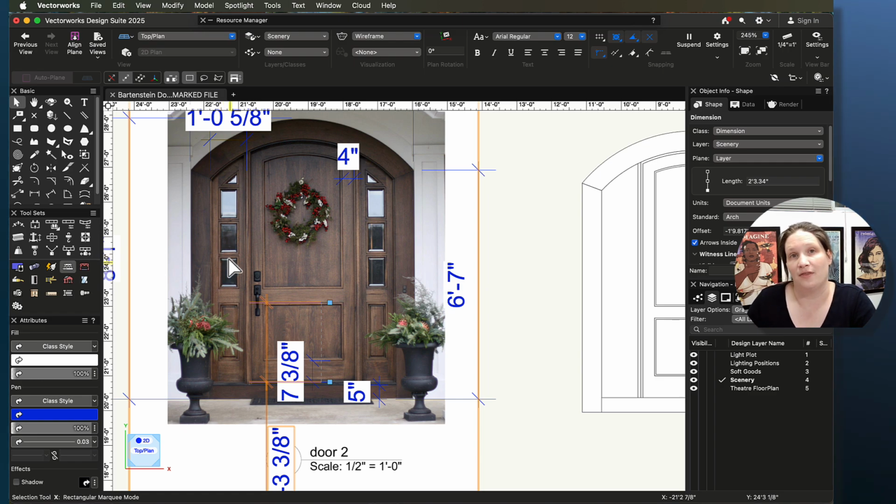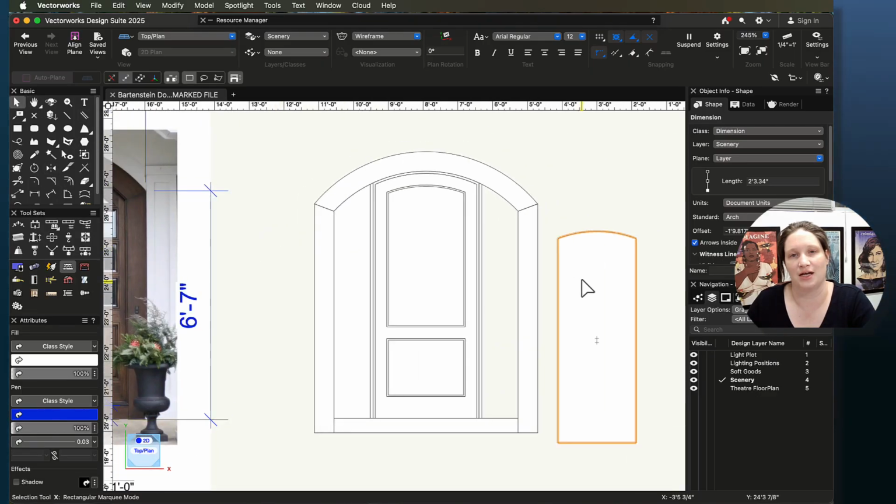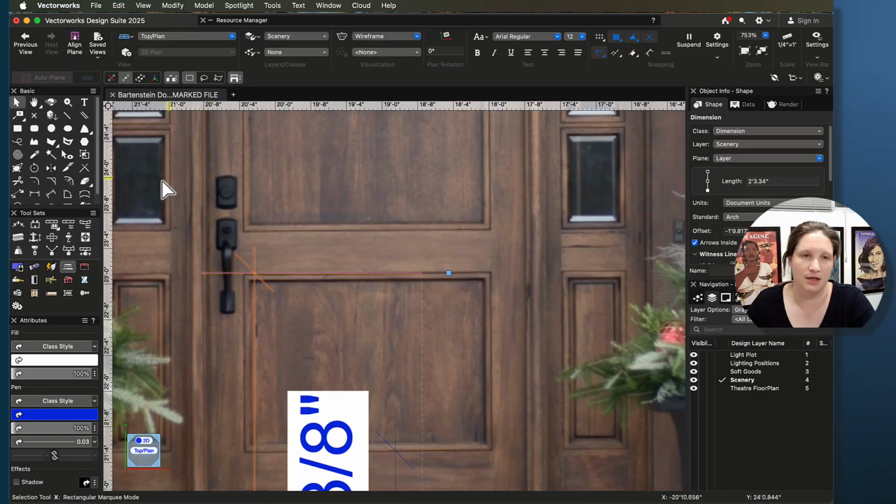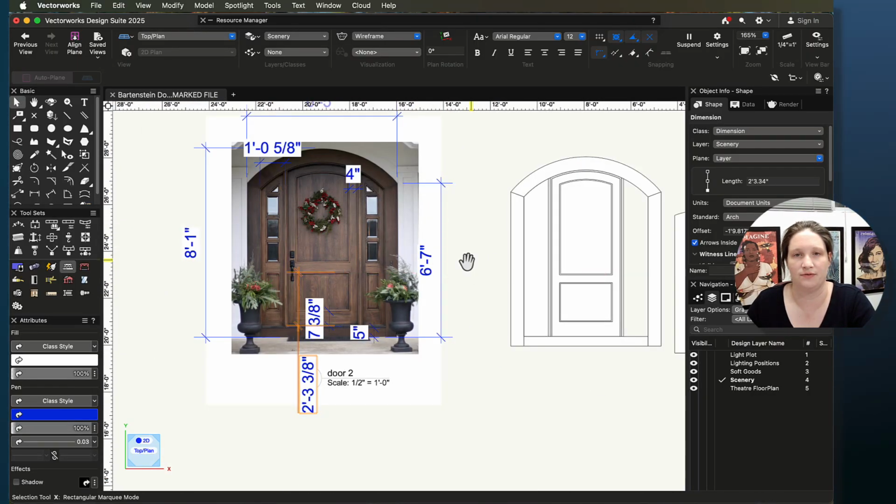So I'll have you work on that, and then hopefully you can get to the point where you have all of your windows filled in on this side, and you can select that whole light and mirror it across to the other side so that you have that nice symmetrical piece, and then also come in and draw a cute little door handle, right? Using all of your powers of drafting.